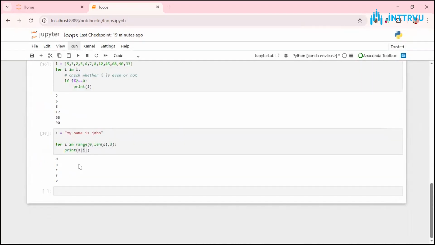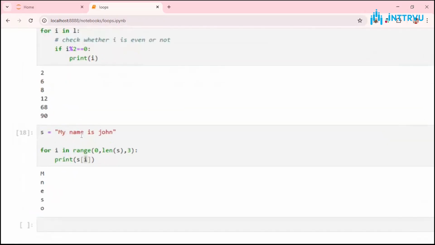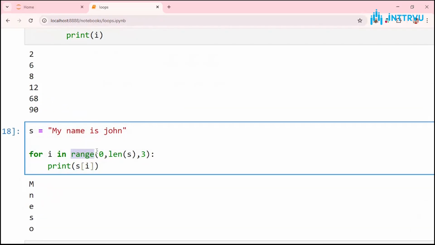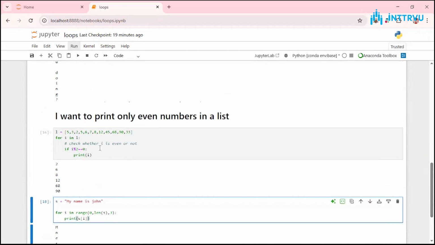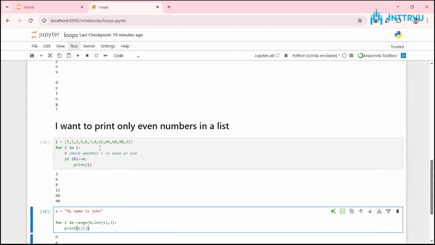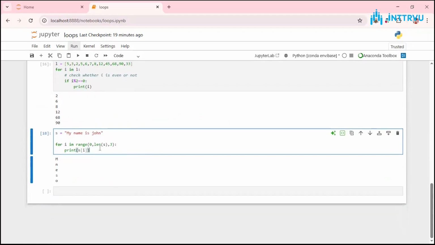So if you want to control the step size or anything involving the step size, then you can always say range, and you can refer to the elements by using the respective index. So that is how you can work with lists and strings. As you do some practice, it's going to become a lot simpler.